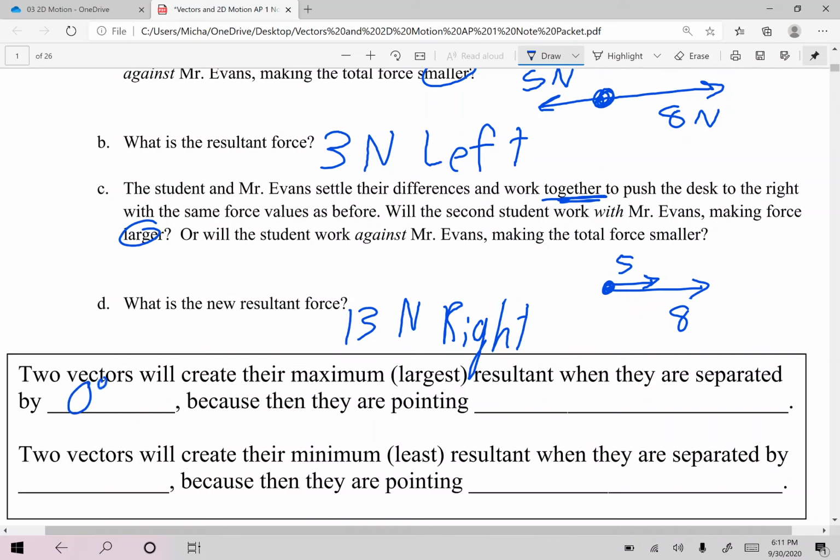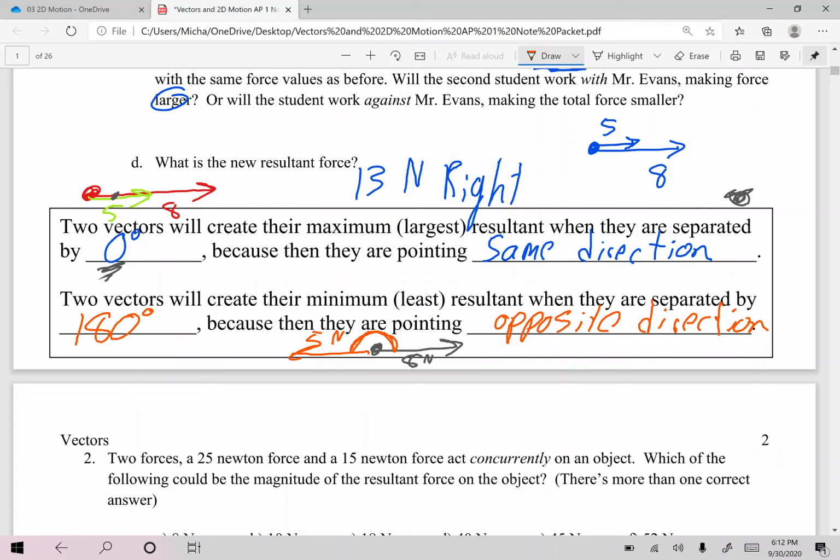Now, it's important to point out that this is just the maximum and the minimum resultant. These aren't the only two options. Like if you have an object, like before it was a desk, let's say any heavy object, like a sled you're trying to pull or some furniture, just because you're pulling one way doesn't mean that your friend who's in the same room as you has to pull directly with you or directly against you. They have other options too, right? They can pull at some sort of angle.